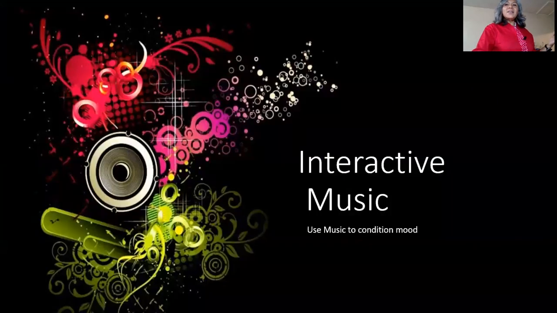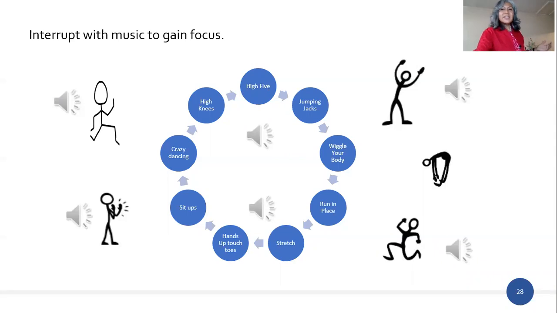And so why do we decide to do interactive music, you ask, right? These are the results that you get. When you are doing the breaks in interactive music, you see your students move, you see their cameras on. Why? Because a lot of our students do not want to show their place. They do not want to show that they have 3 siblings running all over them. But when you are encouraging them to show their moves, they're going to have their camera on.